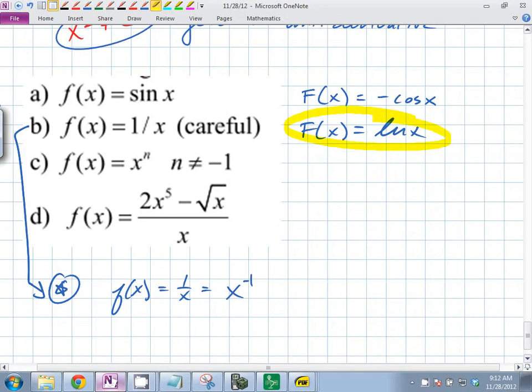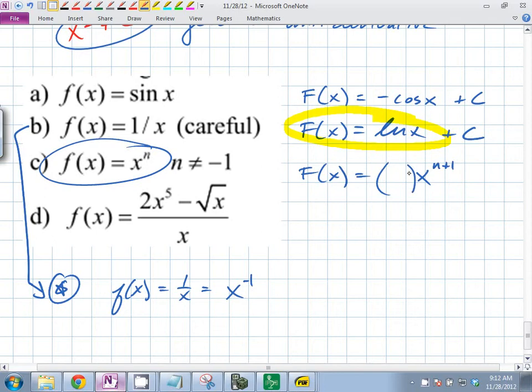I've told you the derivative of ln is 1 over x. So what's the antiderivative of 1 over x? And if we wanted to make these the general antiderivatives, what do we add to each of them? C. What about this one right here? What's the power going to have to be? X to the what? N plus 1. You add 1, right? What's going to have to go out front?